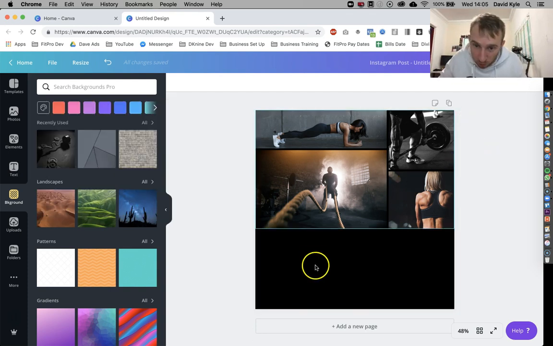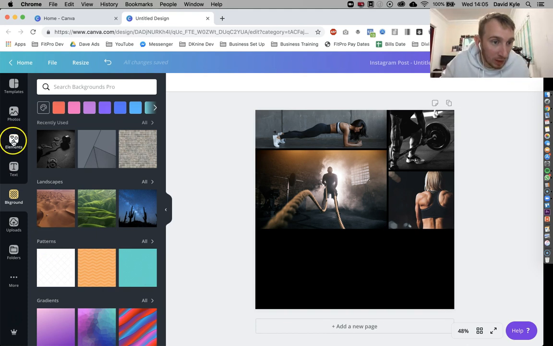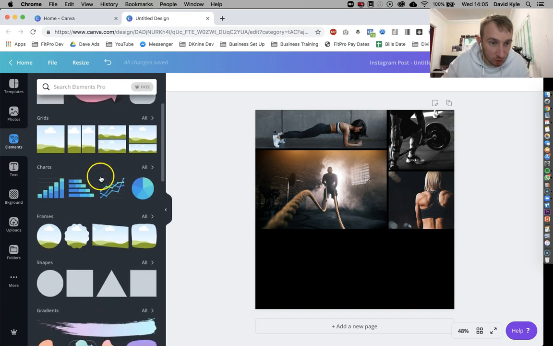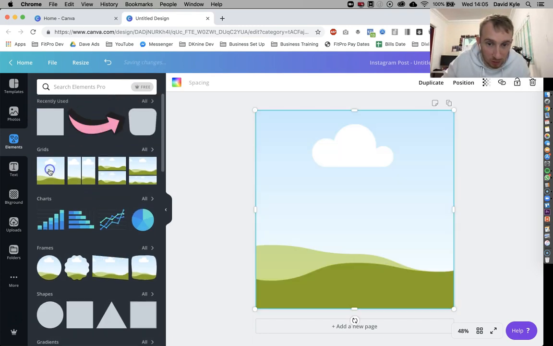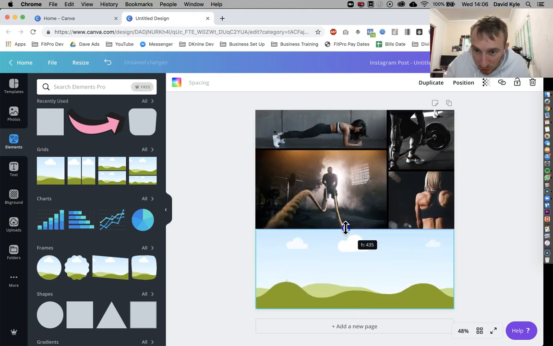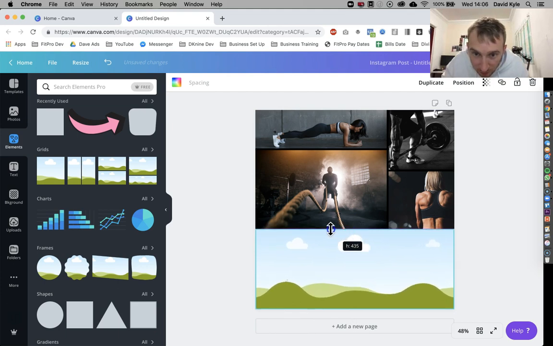The final bit I want to do is put another image down here, so we have that sloping box more visible. So I'm going to go back to elements. I'm going to click off this one and I'm going to find just a square grid, this box here. Pull this down, and then Canva tells us when it matches up with certain other parts. So if you can see here now, you can see a little purple line. So watch when it just clicks into place, see that really faint purple line, that's telling me it's matching up. So it's right, that borders with each other.